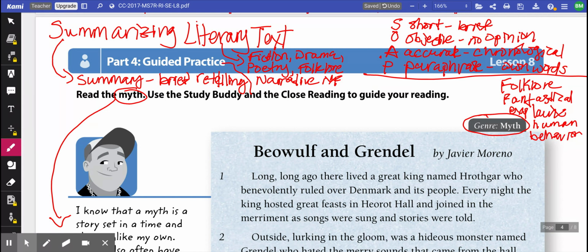Okay. So the next thing we're going to do is box our title. That's right, you guessed it. And our title is Beowulf and Grendel. Now, based on our title, can I come up with a positive, negative, or neutral connotation just yet? I'm not sure which name has the more positive or negative, or if they're both. So we're going to have to wait and see about that for just a second.